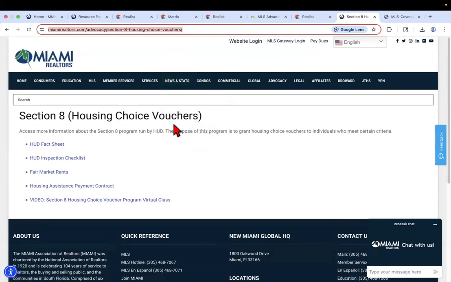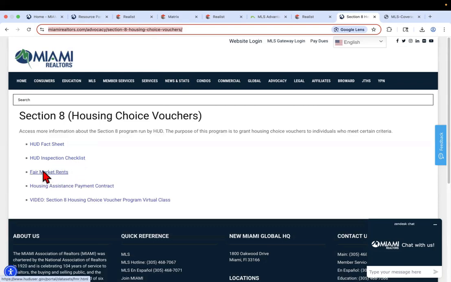Okay, so this section is going on our website. It has a lot of great information. So if you're ever working with a landlord, and they want to make sure that their property is available for Section 8, meaning the government has to approve the property first for Section 8, if you didn't know that, this section is going to include the HUD fact sheet of what's going to be reviewed of the property with the government. And then we also have what's going to be looked at by the government in that property in order for it to be inspected for fair market rents.